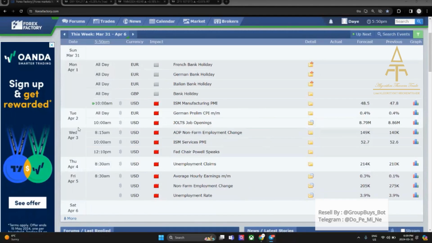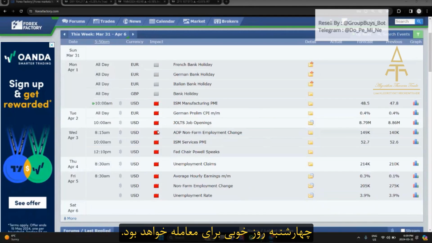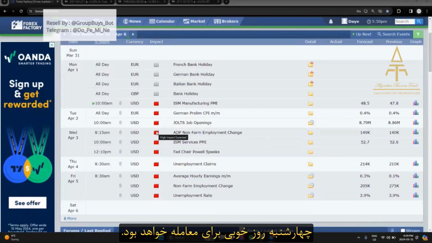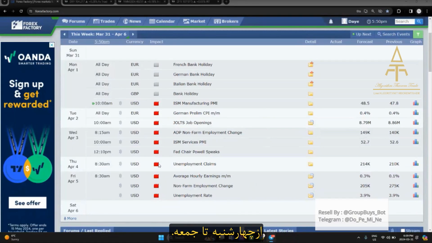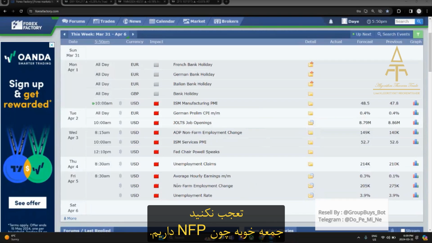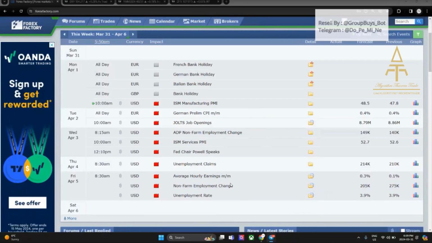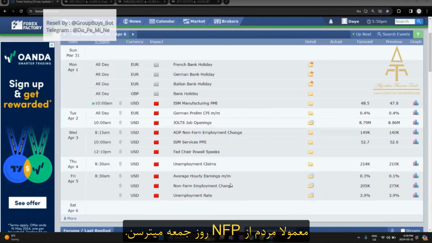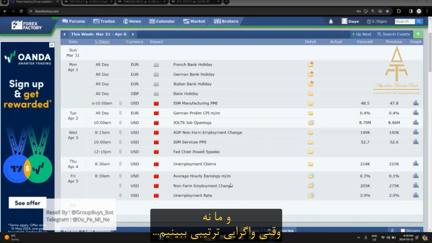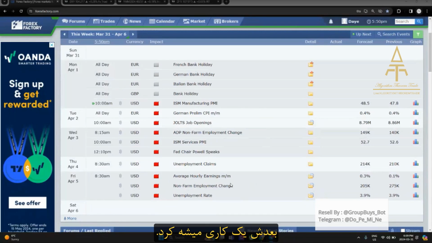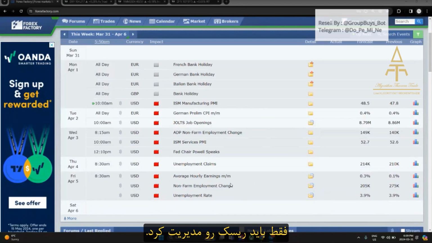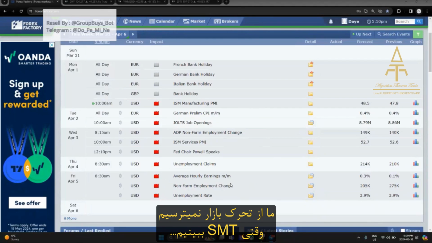Wednesday will be a good day to trade. The best days to trade this week will actually be Wednesday, Thursday, and surprisingly, yes, Friday, due to the fact that we have non-farm payroll. It's non-farm payroll week. People usually try to stay away from Fridays on non-farm payroll, but not us. Once there is sequential SMT, then there is something to do. All you have to do is manage your risk, so we do not fear volatility.